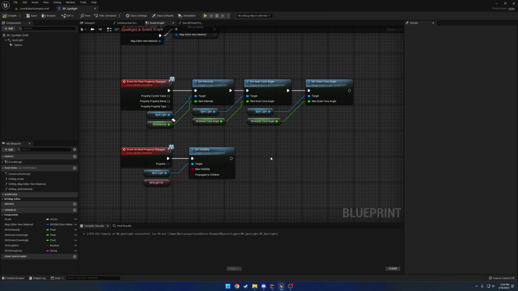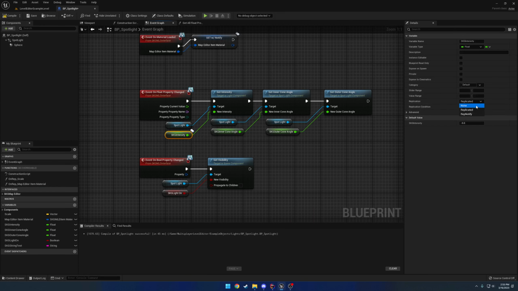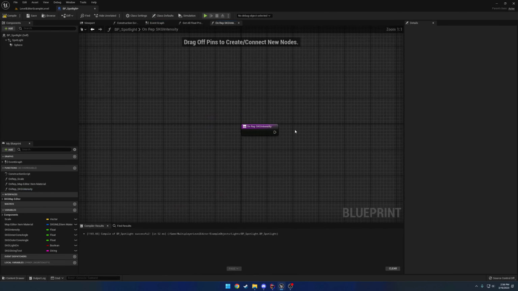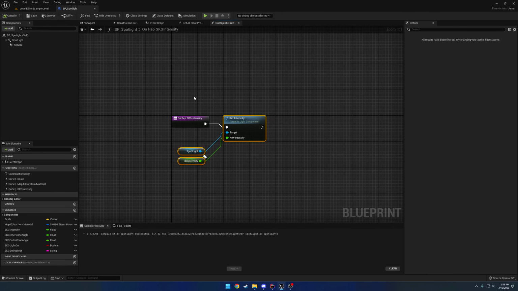And the reason behind this is to help control, one, changing things. So like when a float changes, I adjust the intensity and everything. So really this allows you to expand it, grow it however you want, and not really limit you in terms of things like replication. So for example, I already recorded this earlier and I messed it up, but I'll go ahead and undo the replication. If I wanted to replicate intensity, I can just set it to rep notify, head over to the on rep, copy this, paste it in, compile and save, and now we're good to go.